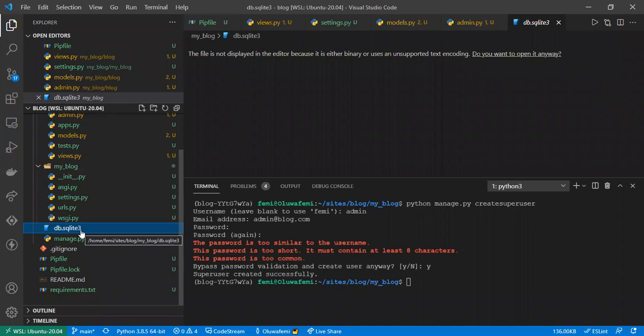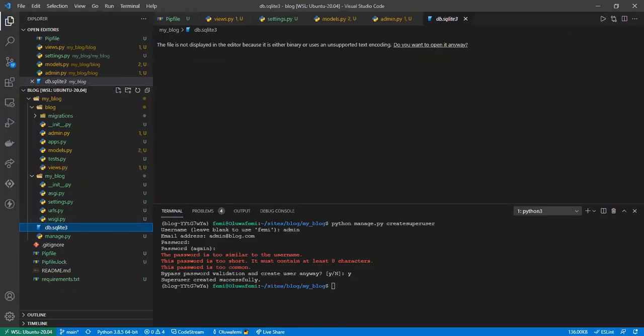So when you delete that file, all the records in your database get deleted until you run new migrations, you migrate, and you create records again. The migrations folder holds all your database tables, but it doesn't actually hold the data in the database. The db.sqlite3 file holds the data. So as long as that file is not deleted on your Django project, your data will still remain intact.